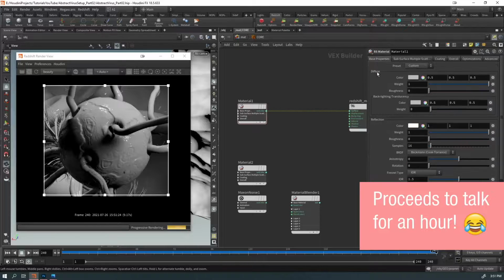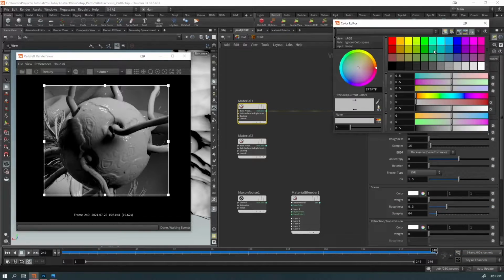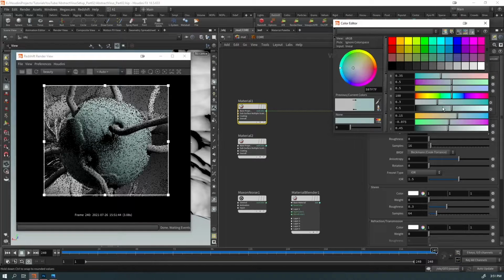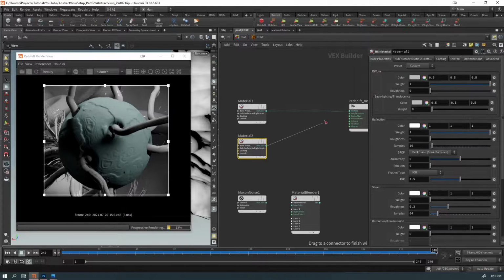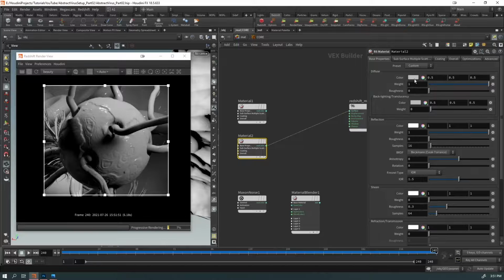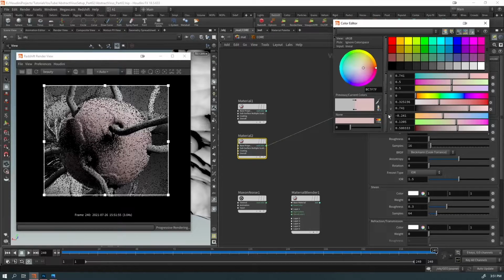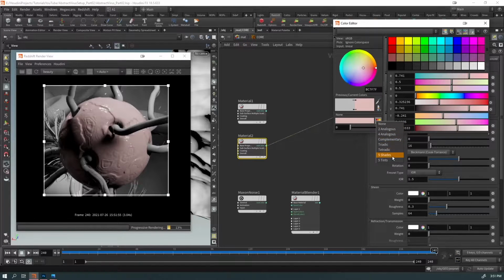Okay, let's be a little bit faster. I'm not going to tweak too many materials here. I'm just going to set this to this color, bring it down, add some roughness here. Let's go to our second material. Also, you can just right click here and go to other presets that you can do in here.